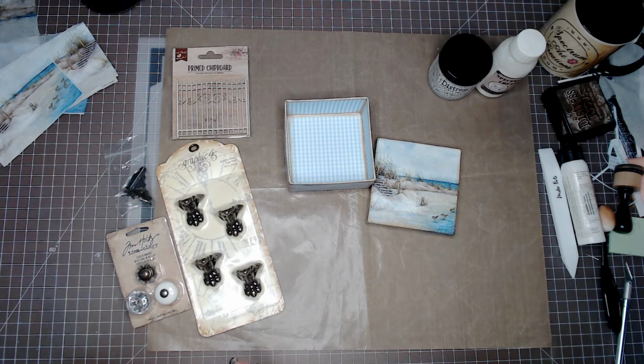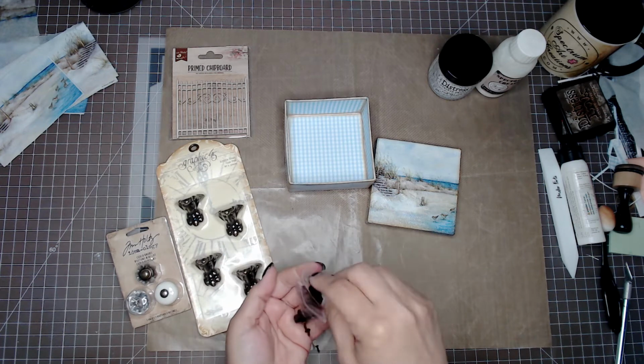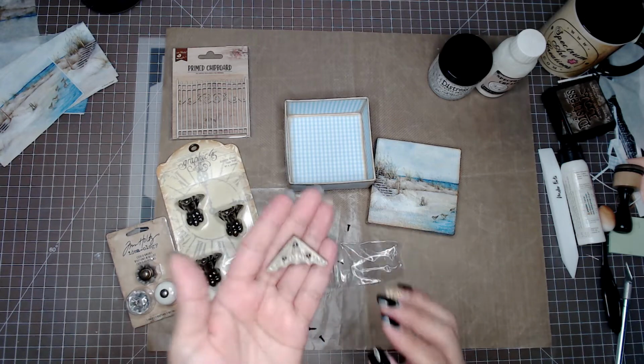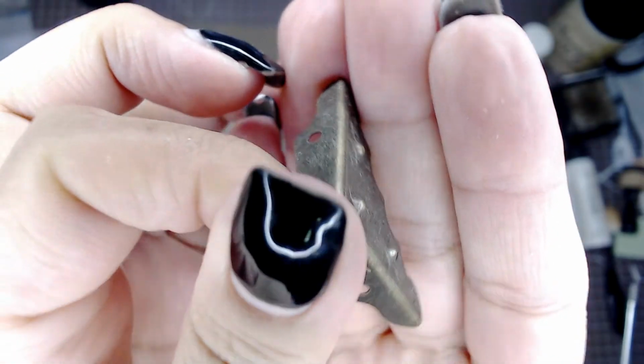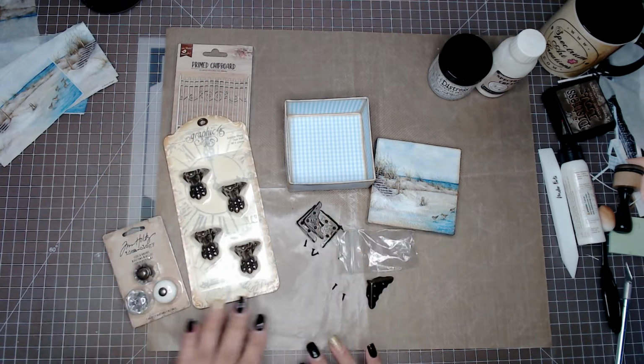You like those? Yes, and I think that they would actually be like the outside of a penny jar. Yes, like a little fancy jar kind of thing. Yes. All right, well, if those are your favorites, we might do that as opposed to these. These are also available in the store. These are pretty neat. They come with the little screws, but they're quite cool as well because they have these little feet on them. I don't know if you guys can see that. There you go. But I agree with you that these are gorgeous. So we'll see. But if you're leaning towards those, that's fine.